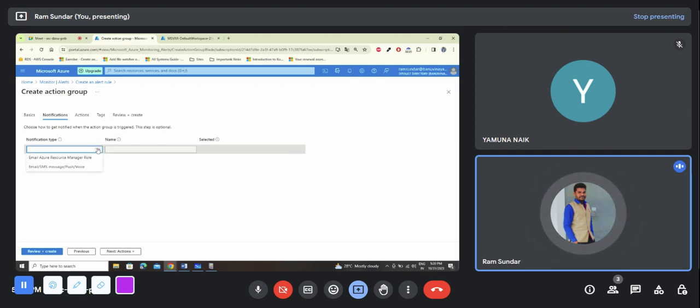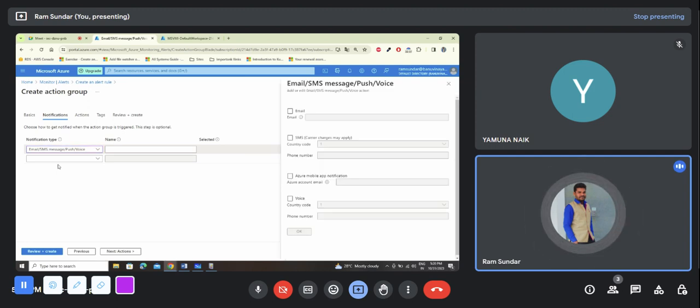And here this notification step is there, right? So here we can define the notification type. Is it email Azure Resource Manager role, or email, SMS, or voice for a mobile number? So that we can define for notifications.